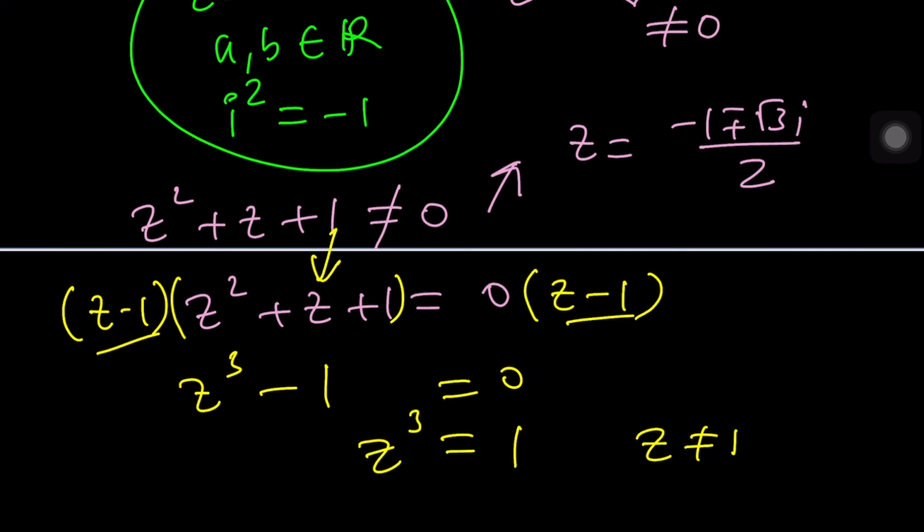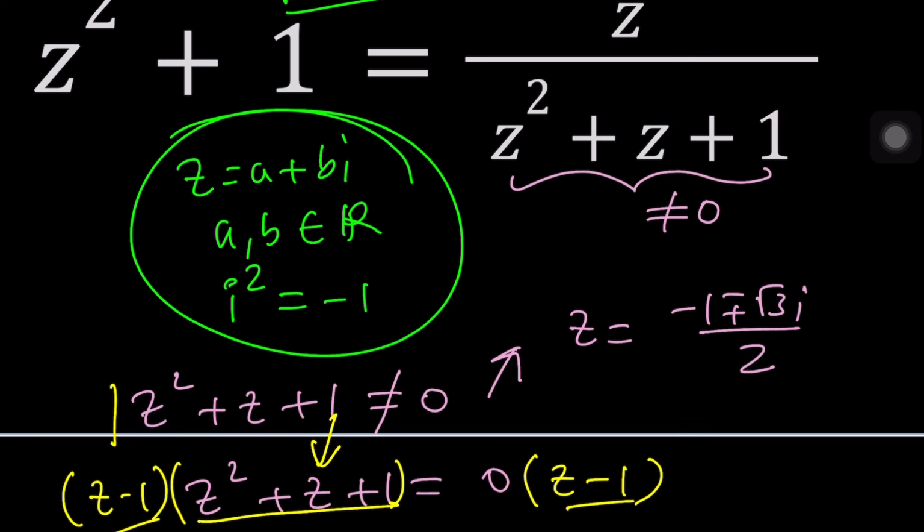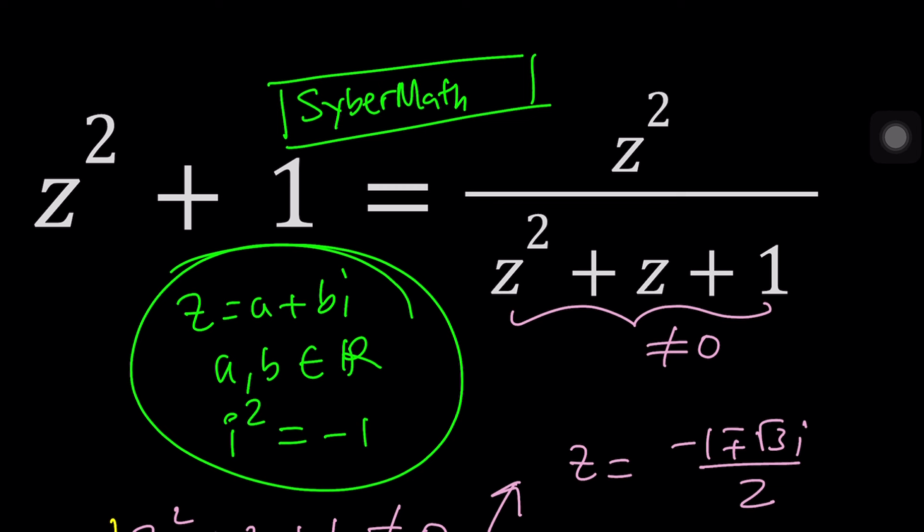Because z equals 1 does not satisfy this, right? So any cube root of 1 besides 1 is going to be a solution. So we need to make sure z is not one of the cube roots of 1, except for 1. z can be 1, but 1 is not a solution, is it? Plug it in. It's not. So no cube root of 1. We can safely say that, okay? Cool. Under these conditions, let's go ahead and solve the problem.